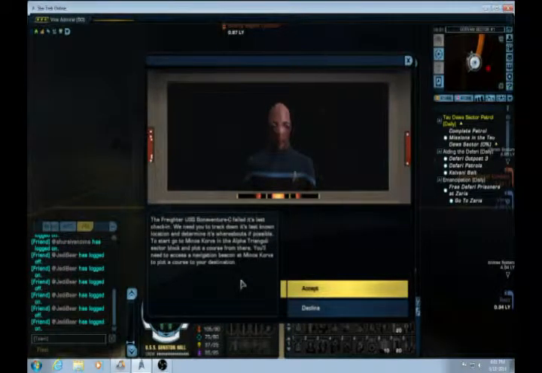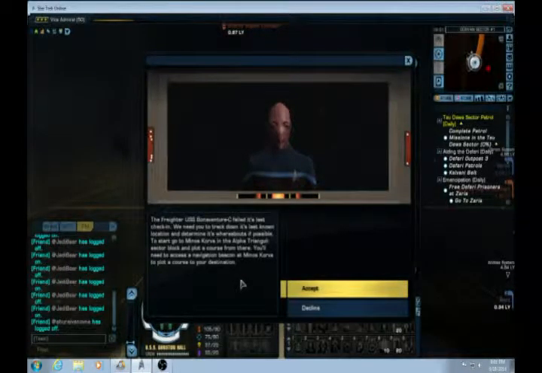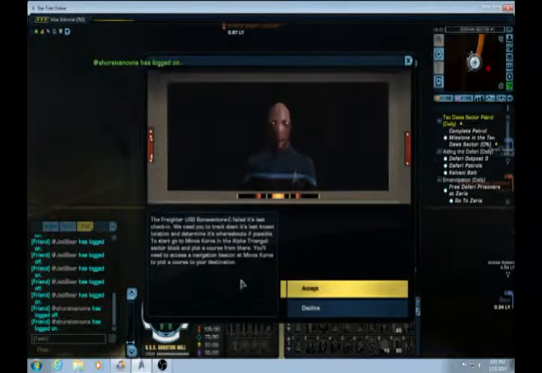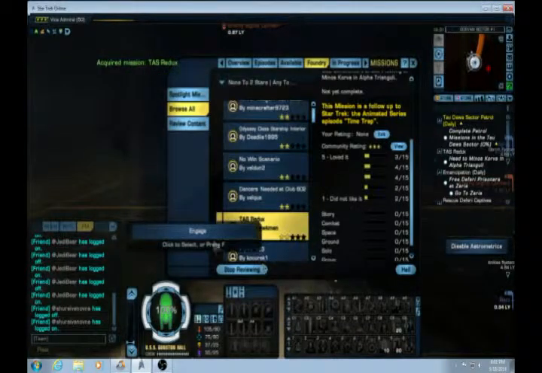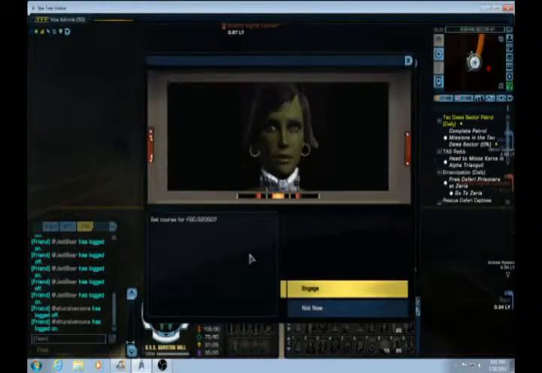The freighter USS Bonaventure C failed its last check-in. We need you to track down its last known location and determine its whereabouts if possible. To start, we are to go to Minus Corva in the Alpha Trianguli sector block and plot a course from there. I'll need to access a navigation beacon at Minus Corva to plot a course to my destination. Apparently, it's time for me to engage. Set a course for FGC 32050. Yes, Gillespie. Engage.